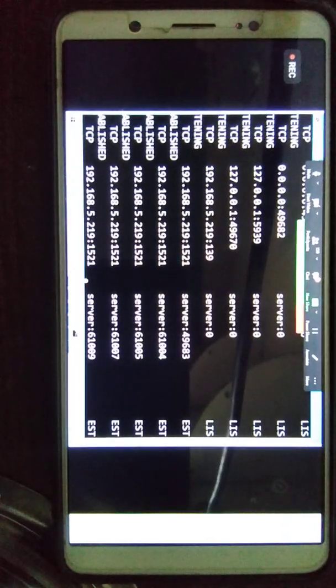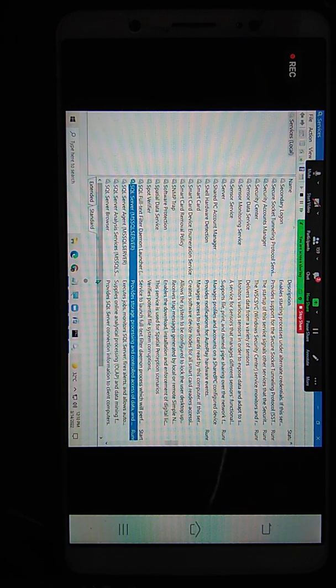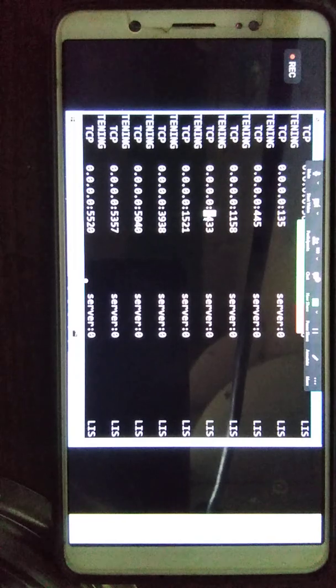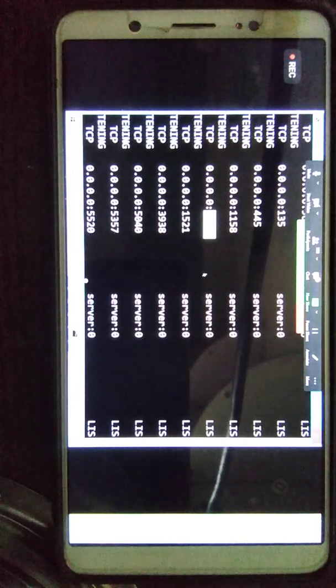Still not started in the background. Just a second. Yeah, can you see now? Earlier we did not see it. Earlier we got 1521, but we did not see 1433. But now we see 1433. It means you understood: every server runs on one port.